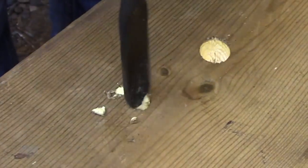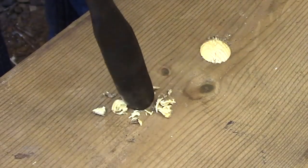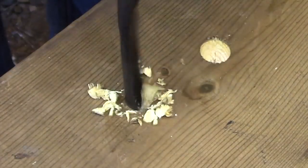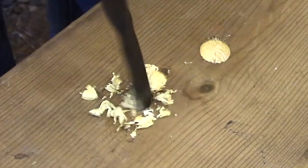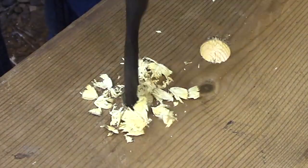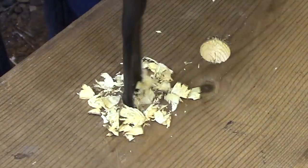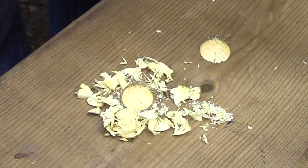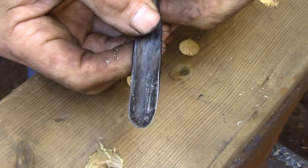One of the things that David mentioned in the article that I found interesting was that as spoon bits get sharpened, they gradually turn into straight gouges with a fingernail grind to them. And interestingly, they cut about the same. The performance really isn't altered that much by the change in shape. So these really do have a long life before you really do need to reshape them back into a spoon bit.